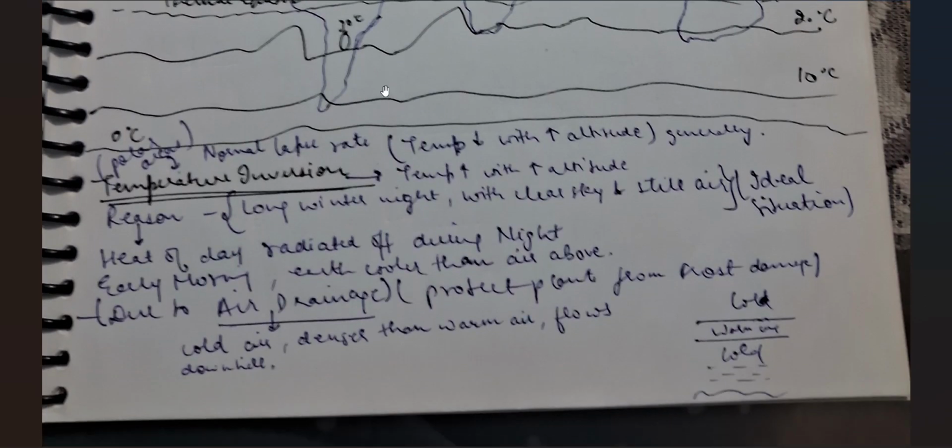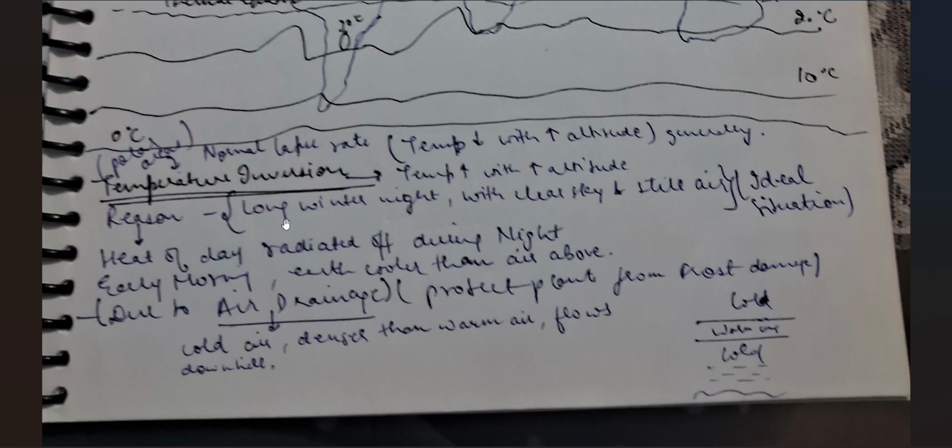This is the star performer of today's class, that is temperature inversion. Now what is temperature inversion? सबसे पहले inversion is something which is different from the nomenclature. So वहाँ पे nomenclature क्या होता है, नॉर्मल चीज़ क्या होती है, दैट इज द नॉर्मल लैप्स रेट. तो नॉर्मल लैप्स रेट क्या बोलती है कि जैसे जैसे हाइट बढ़ रही है वैसे वैसे टेम्परेचर गिरता जाता है. बट टेम्परेचर इन्वर्जन का जो आइडिया है वो ये कहता है कि टेम्परेचर बढ़ रहा है जब ऑल्टीट्यूड बढ़ रहा है, तो इसके लिए एक आइडल सिचुएशन है जो हमें चाहिए होती है.